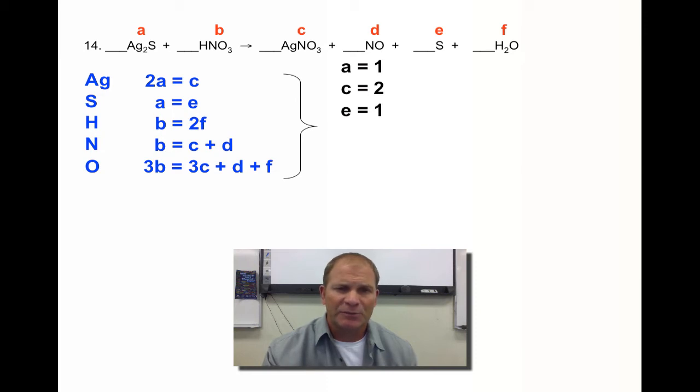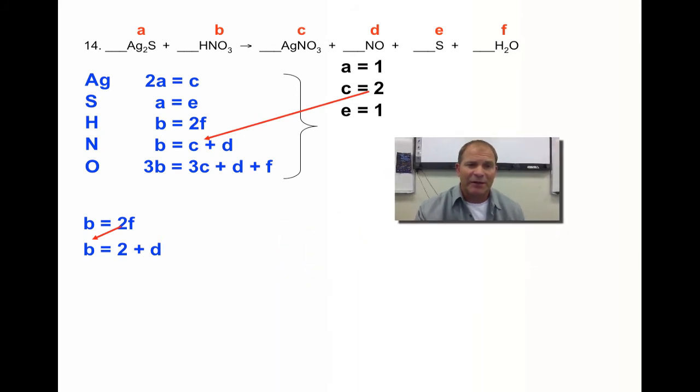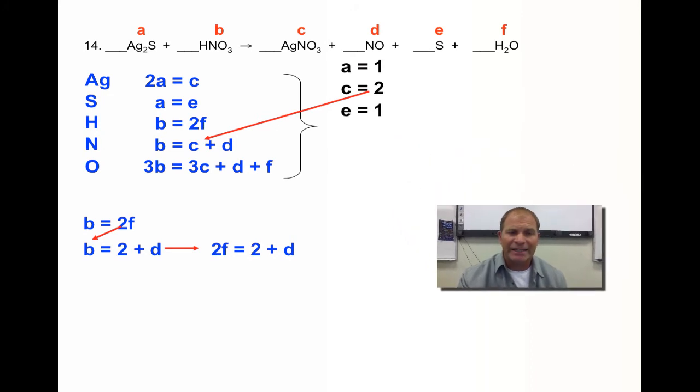So in this situation, we're going to start with our equation B equals 2F. So I know the B is the same as 2F. When I go down to my next equation, I know B equals C plus D. Now I already know C, so I insert my 2 for C. Now I'm going to replace B with 2F because I know B is the same as 2F. So now I create this: 2F equals 2 plus D. Now I have to find a value for D as well.